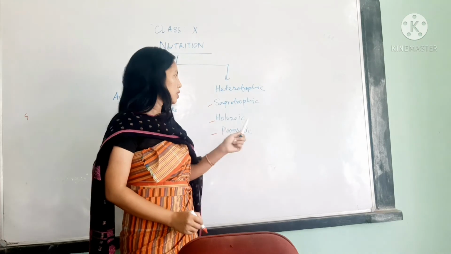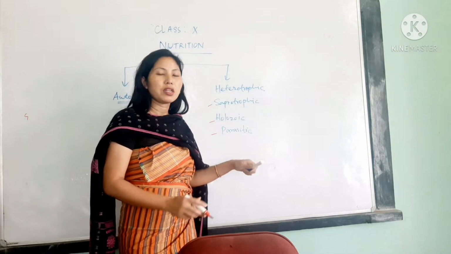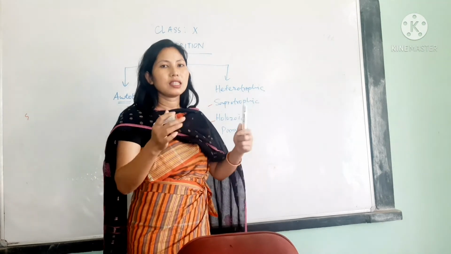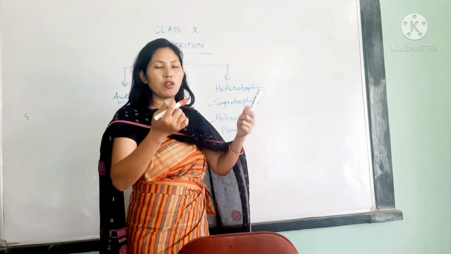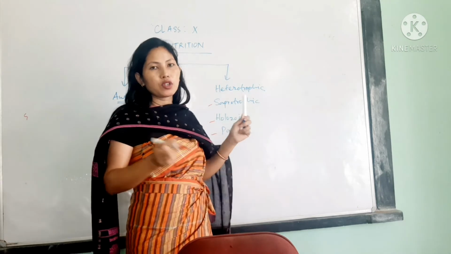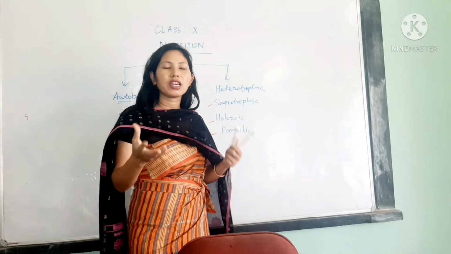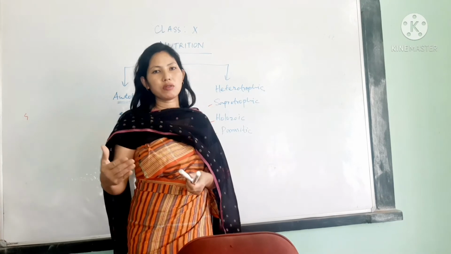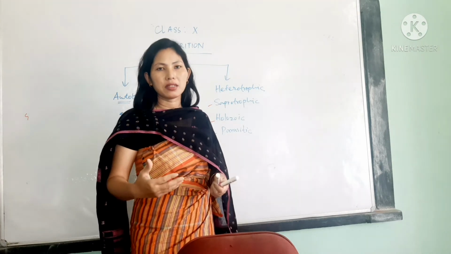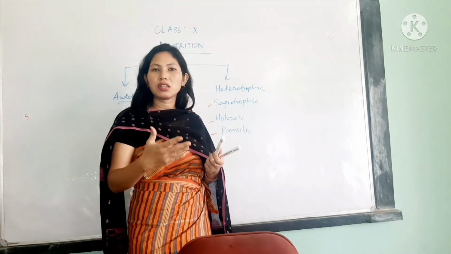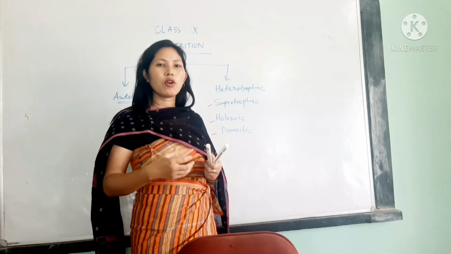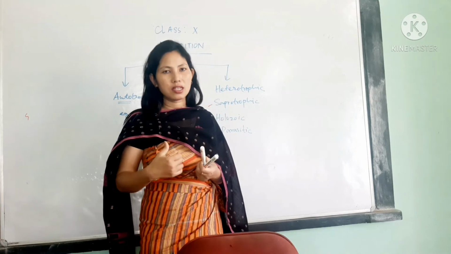Now we will see them one by one, and how they are different from one another. Even though all of them are heterotrophs, there are differences in their mechanism of taking in food, right? First let us discuss saprotrophic nutrition. In the saprotrophic mode of nutrition, the organism breaks down the food outside its body, right? They are dependent on dead and decaying organic matter. The food is broken down outside their body, and after it is broken down completely, the absorbable form is absorbed or taken in by the organism.